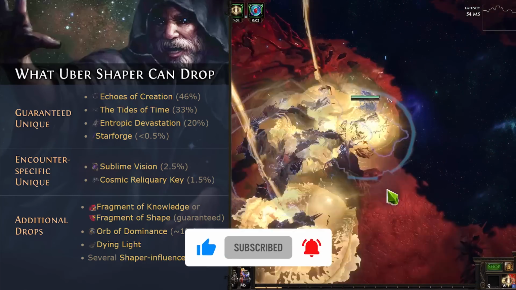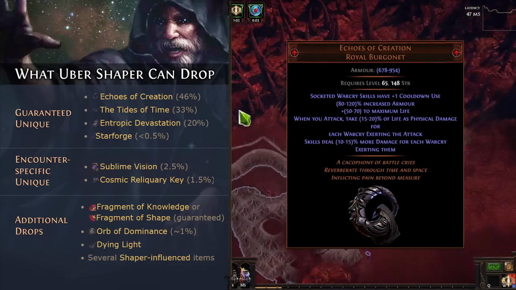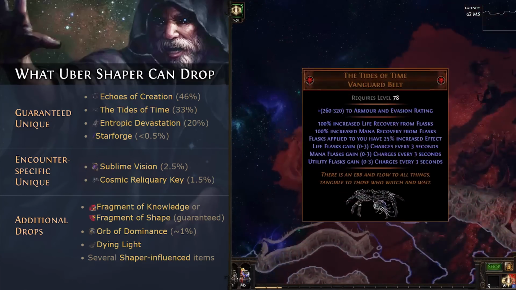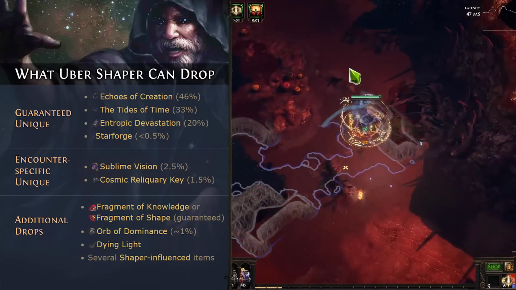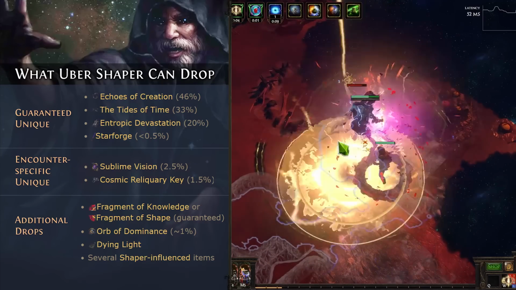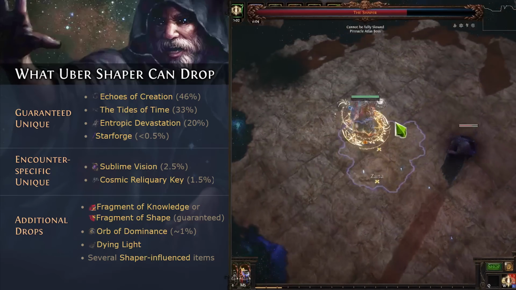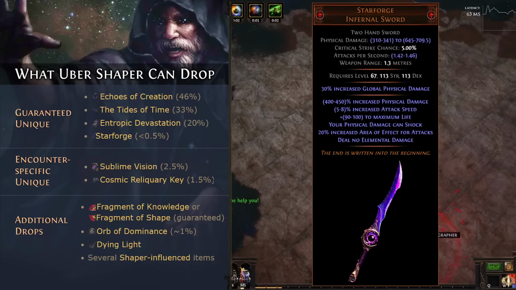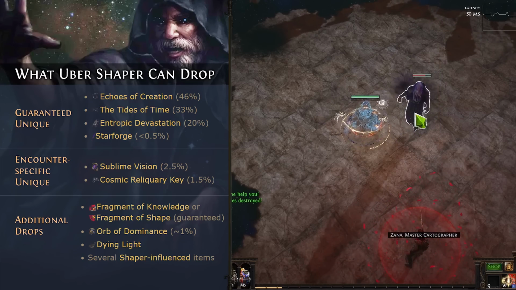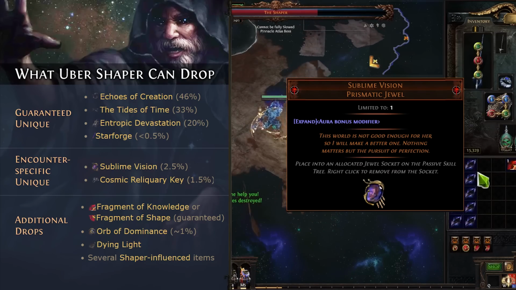The boss will also drop a unique most of the time, so it should be a random option. It could be Echoes of Creation, Tides of Time, or Entropic Devastation. You have about 46% for Echoes, 33% for Tides of Time, and 20% for Entropic Devastation. They cost from like 10 Chaoses up to 100, depending on the setup and roll. There's also a chance to drop a Starforge at less than 0.5%, so usually I wouldn't expect it. And there's a 2.5% chance to drop a Sublime Vision.